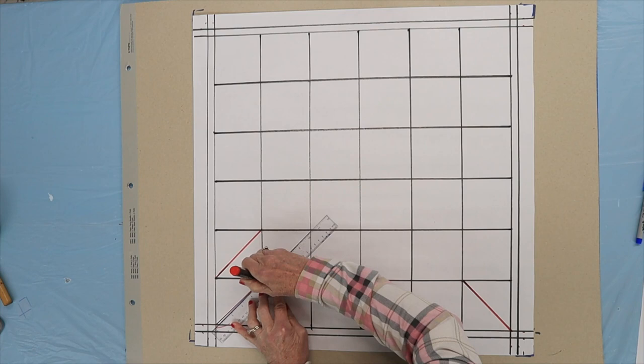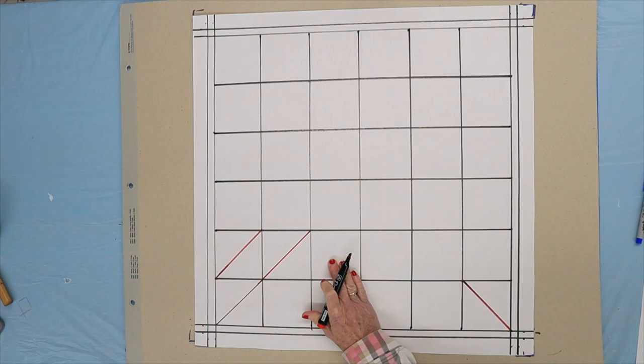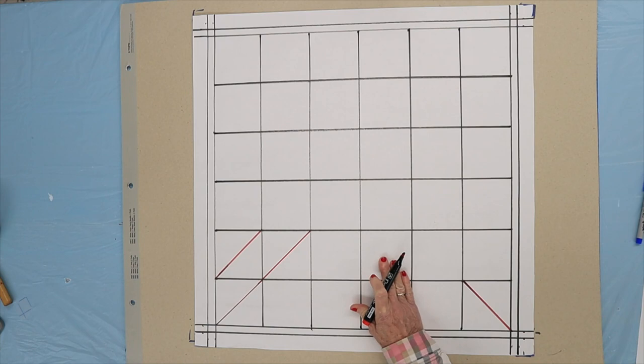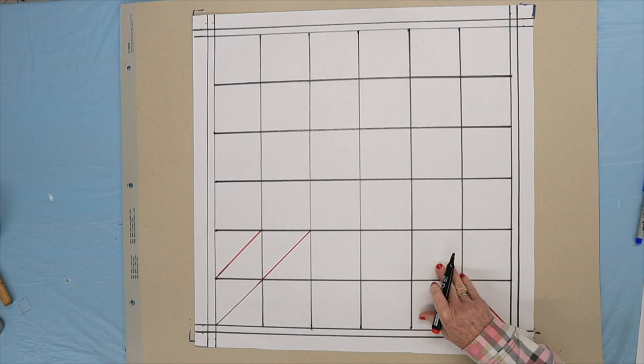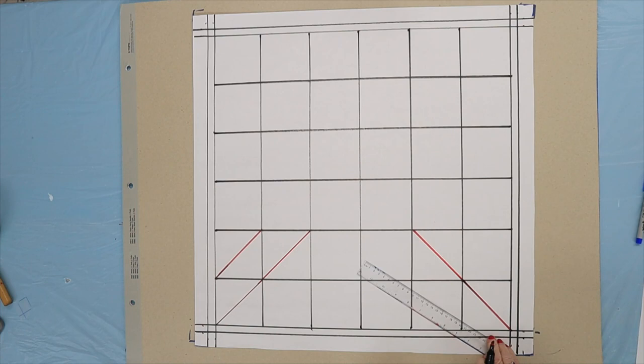All right. And then we don't have anything here or here, but in this block we are in the second row over on the fifth block. We need a line, and we need another one here.